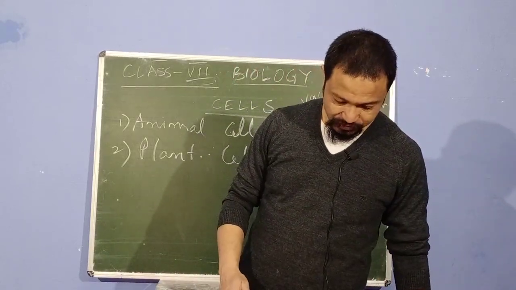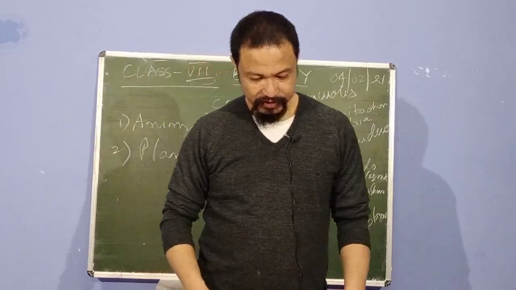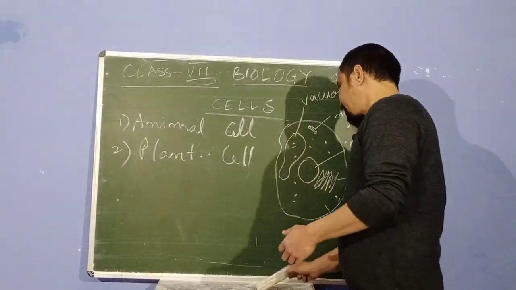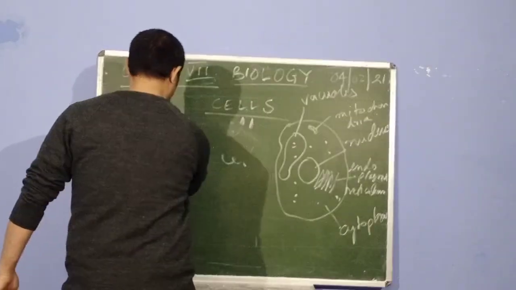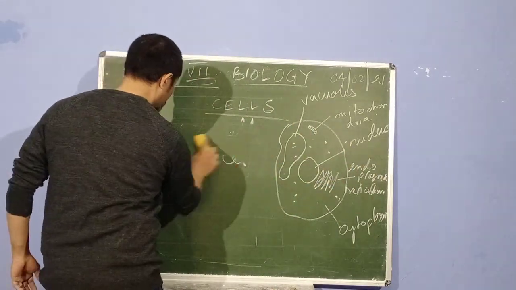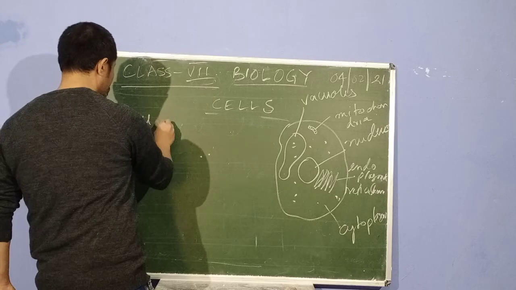I'll be uploading the diagram. So the cell organelles - basically the first cell organelle we're going to talk about, which is very important both in plant cells and animal cells, is the cell membrane.